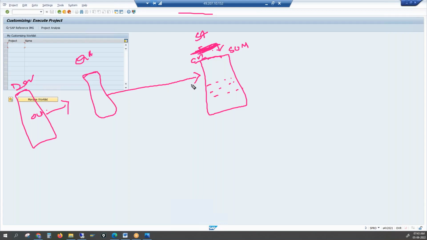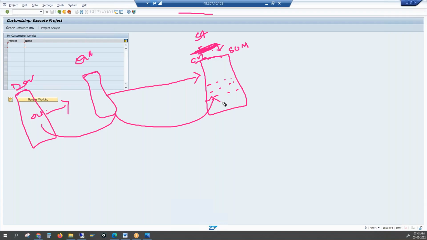Okay, any delta changes, you do it here and you transport it. Right. So this is how the support project works and the activities for a sales consultant in the migration project or conversion project.